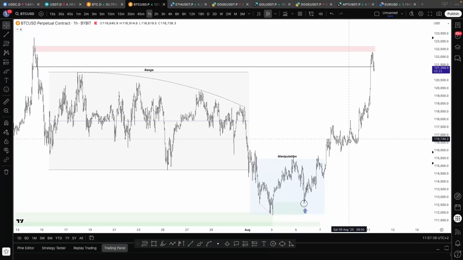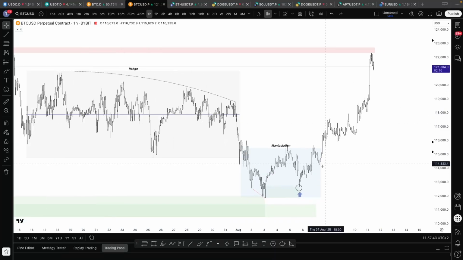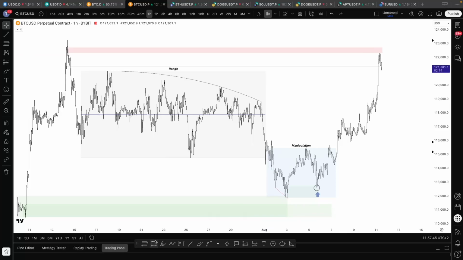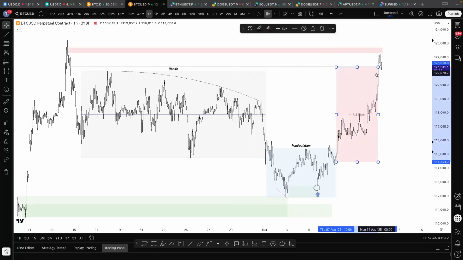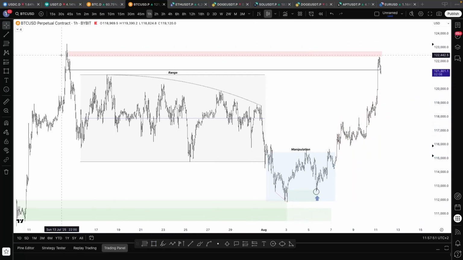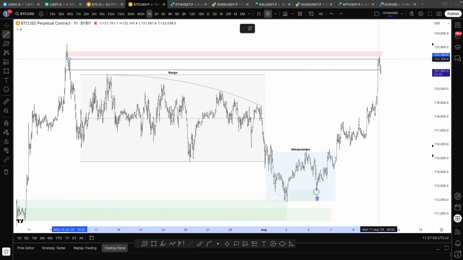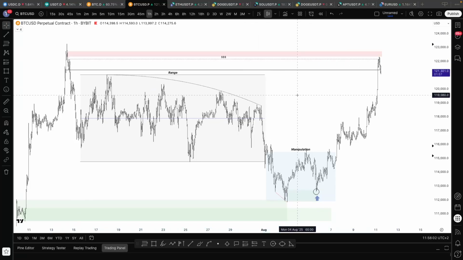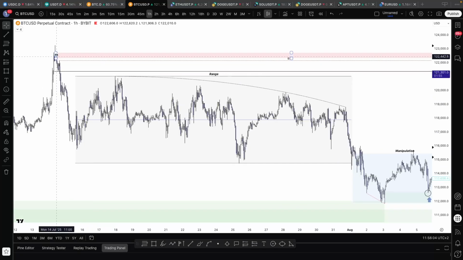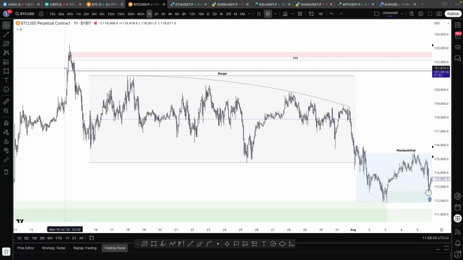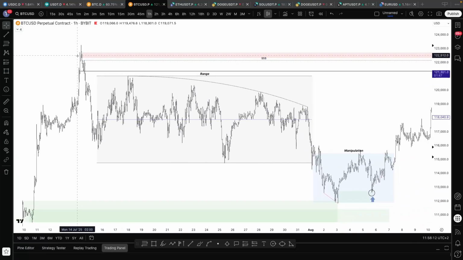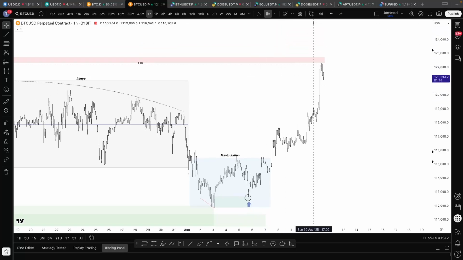Today we're going over the Bitcoin short of this Monday and what happened, because we formed the PO3 here, which we all knew. This was your expansion phase, and now we were at the target of the expansion phase, and we grabbed liquidity from that point. You had some very low time frame structure supply in there as well, but this is the most important. You grab this liquidity. And why is this liquidity? This is just the push up before an aggressive move down. So this is going to be your liquidity point. Again, this is some low time frame structure supply, which we might come in, we might not.